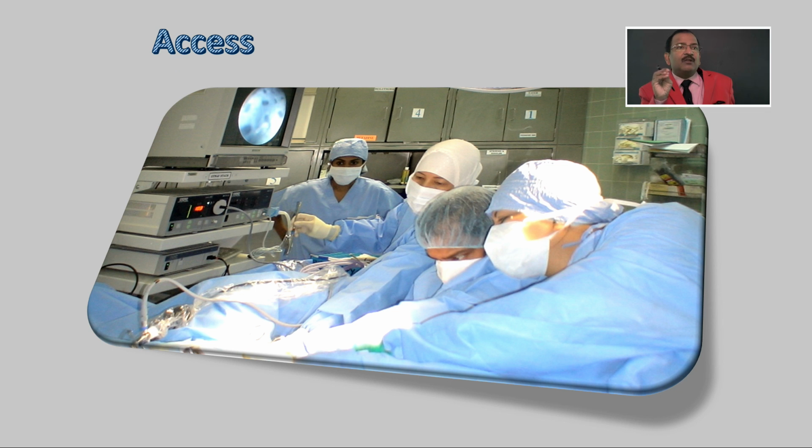wrapped in a small sponge and put into the posterior fornix, not only in the vagina. The nurse should be trained; in the posterior fornix, it must touch the cervix. Sometimes they just put it outside and it comes out. There is no benefit. It should go in completely, and it should not be a dry gauze piece. It should be a moist, wet gauze piece in the posterior fornix.